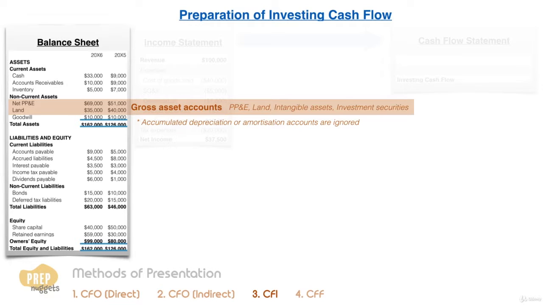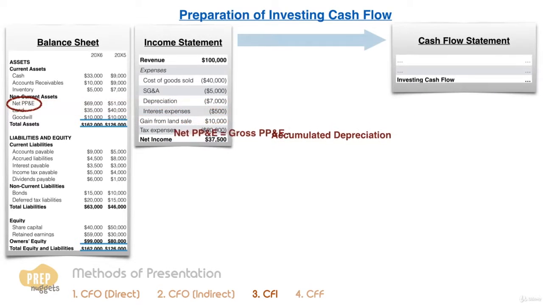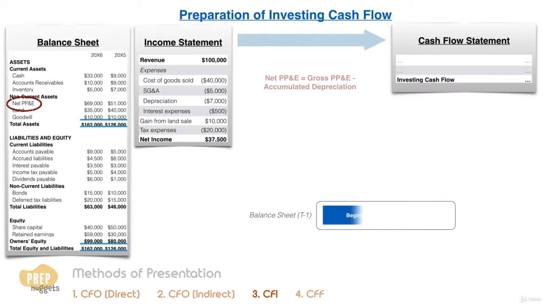Note that in this balance sheet, the PP&E is reported as net PP&E. The term net means it is net of accumulated depreciation expenses. This is the reason why we do not see an accumulated depreciation account on this balance sheet. As such, from the beginning net PP&E, a portion could be depreciated during the period, and a portion could be sold for cash. The remaining is carried over to the ending net PP&E.